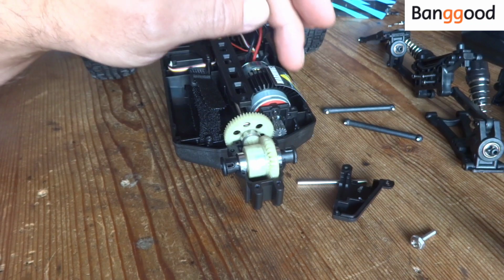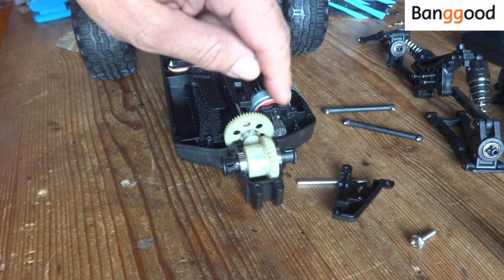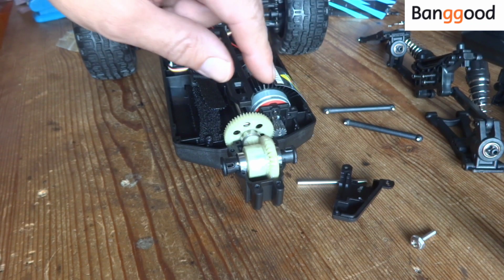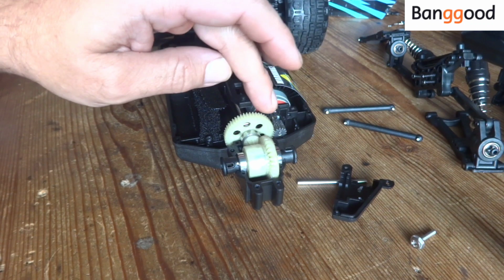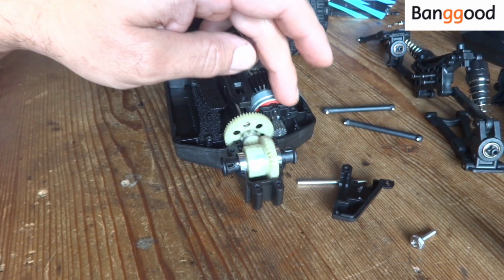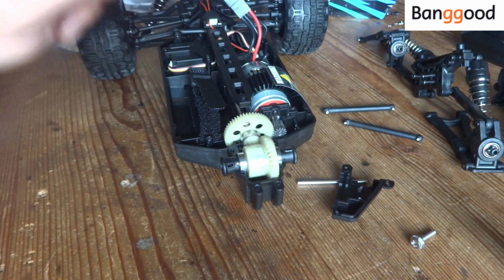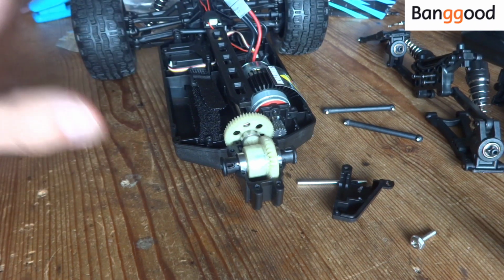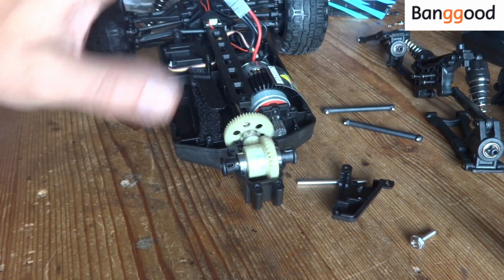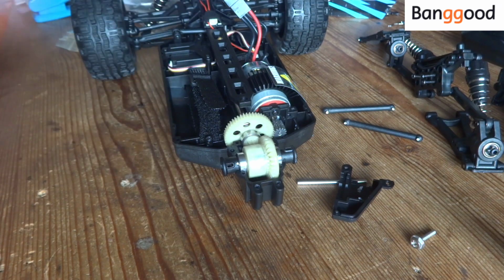We've got a metal reduction gear on the end of the motor. Incidentally, we've also got a motor mount that you can flip round on this, same as the 16889. So you can go from 14 tooth side to a 16 tooth side. Whether you can get a 16 tooth pinion for this little 390 brush motor, I don't know, but you could definitely get one for the brushless. So I'm going to put everything back together. Like I say, it's pretty much standard fare. Everything's plastic on this version, but it's HBX plastic, so it's not as bad as you think.